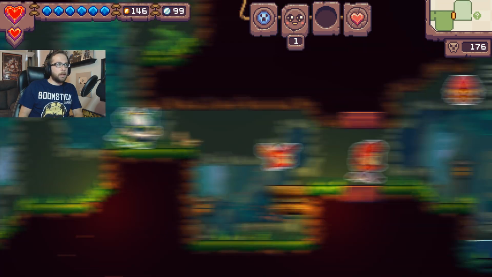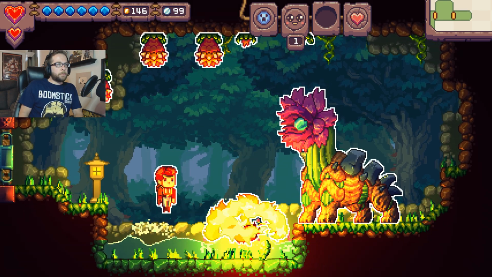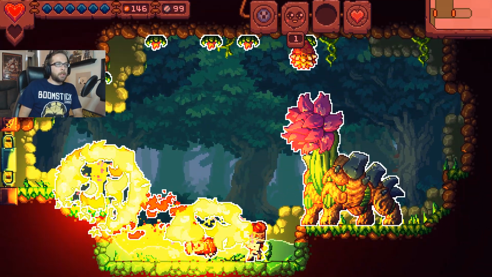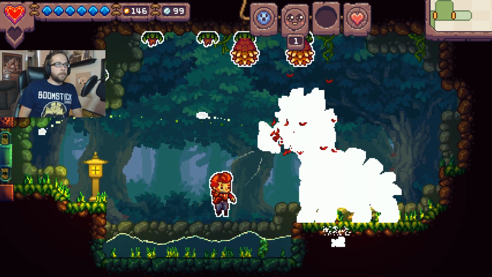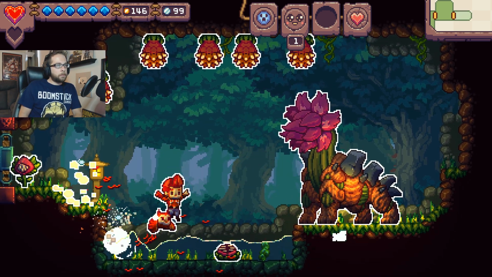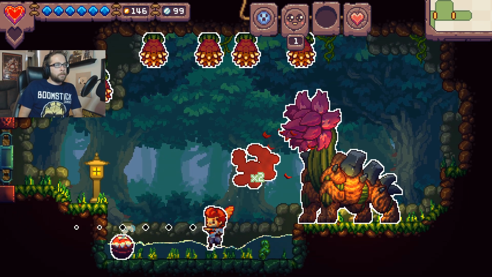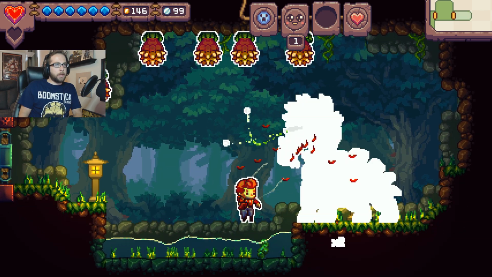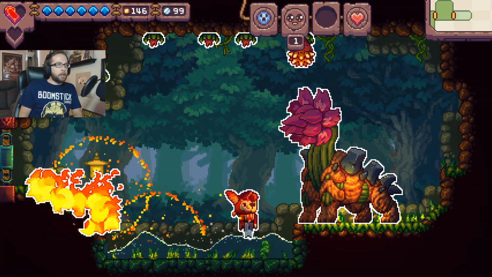Alright, here's the boss. We're going to avoid these guys. I want to go into this with full health if possible. So we can only damage him when his eye is open. Or whatever that is. Gotta watch out for those things because they do drop that smoke after you kill them. I have made it to this boss on this dungeon before and died because of those.